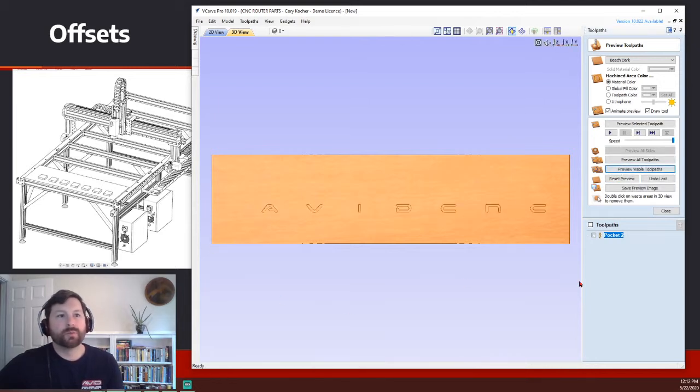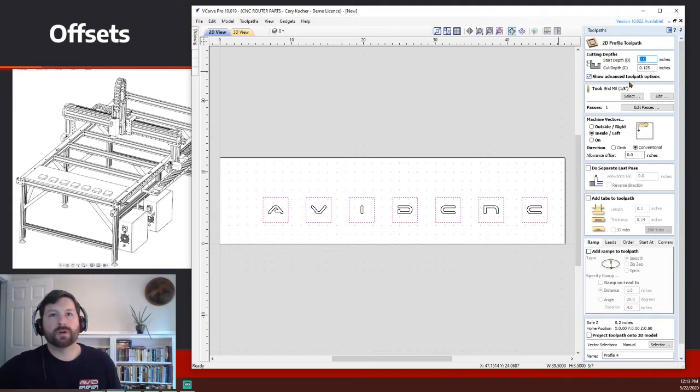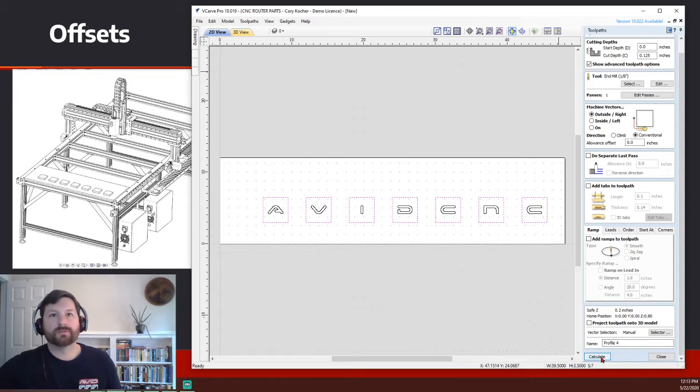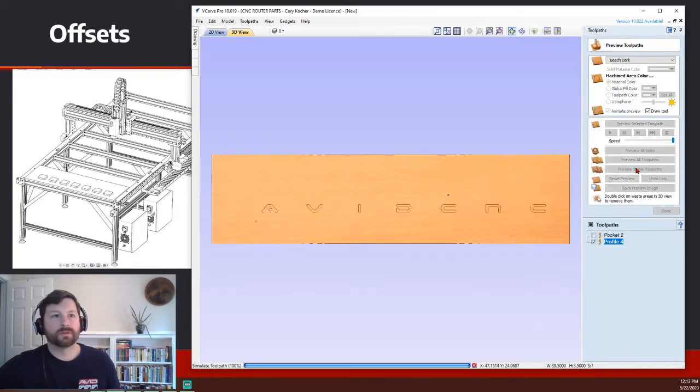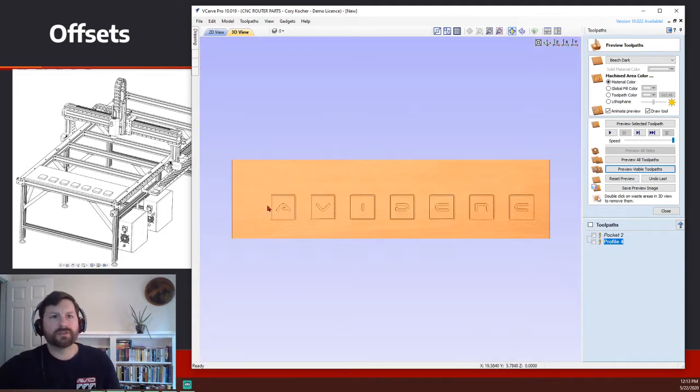And you're going to see we got the letters selected there. Now, because in VCarve we're not designing each individual piece, we're not seeing those, but I can go through here and do a little trick so we can see those. I can go ahead and select the opposite. This isn't a toolpath that I'm going to use, but I just want to use it as a representation of the perimeter of those squares. And so you can see here we're cutting the logo out of each square. This is a CAD offset of these letter templates.